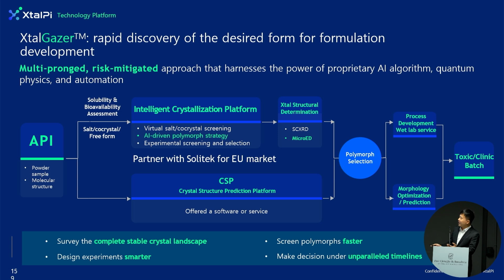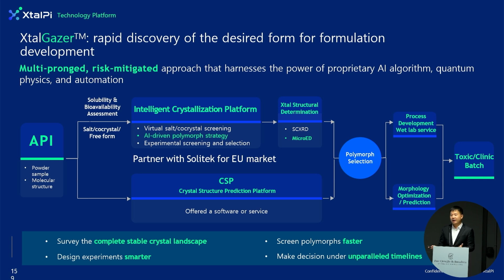So by combining the experimental work with the theoretical work, crystal structure prediction, we are able to give you a more complete picture of the polymorph landscape in these systems and tell you which form is the thermodynamically most stable structure with more confidence. And then after we select a suitable form for further development, we can scale it up to kilogram level in the lab and then do the tech transfer for your further manufacturing.